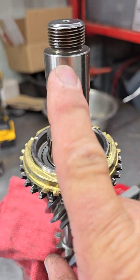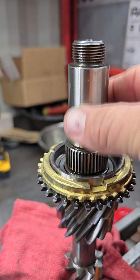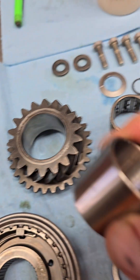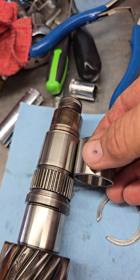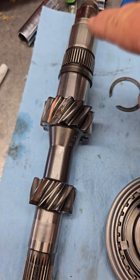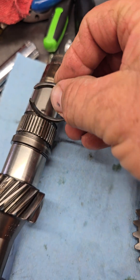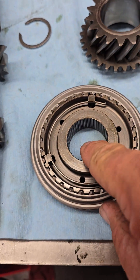If you look at this main shaft — and this is the tech tip I want to show everybody — you'll notice that it's a lot narrower than this old one. I know it's kind of hard to see in the video, but this bearing race for fourth gear is built onto the main shaft; that's actually what you're looking at right here. When you go to pull the old main shaft out to be able to get the 3-4 slider off, you will have to remove the circlip that's in this groove right here, and then once that's out, you can pull this off.